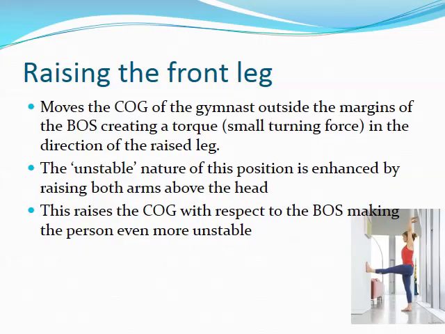Hopefully you've tried that little drill now. So what we find is that the centre of gravity of the gymnast has moved outside of a base of support. This creates a small torque, which is a small turning force, and that's in the direction of the raised leg. You'll start to become more unstable, and you should feel this more as you raise your arms above your head, because the centre of gravity is higher, and we already know that lowering the centre of gravity can increase stability and balance.